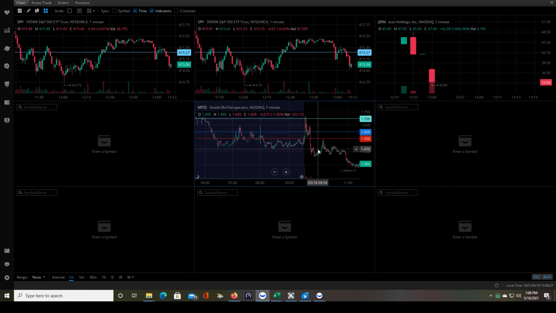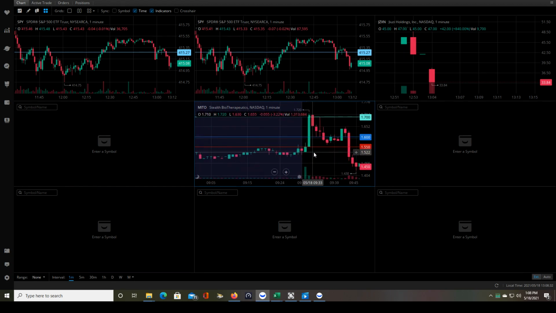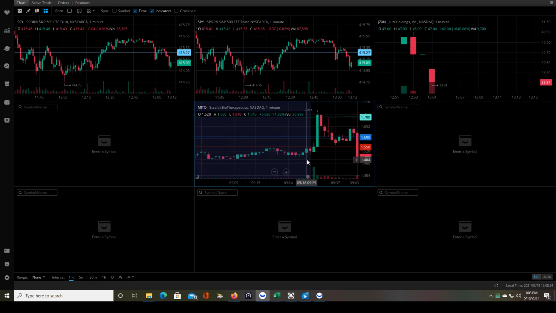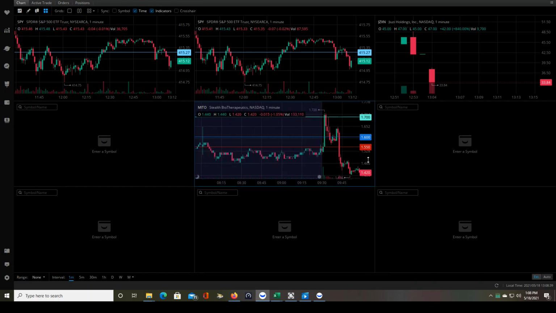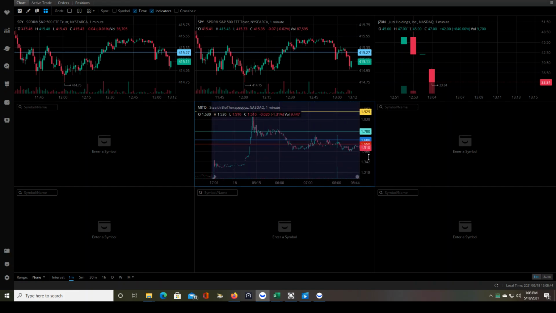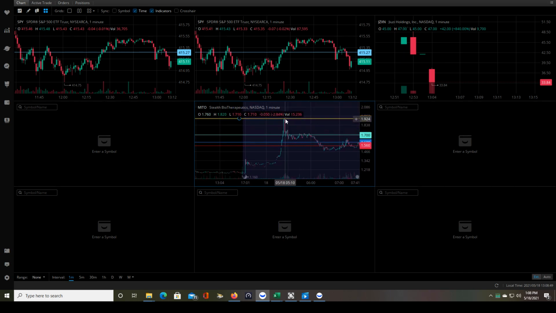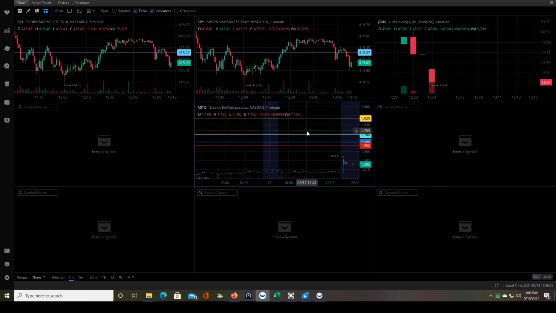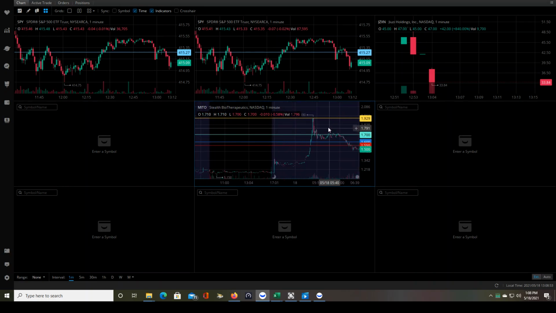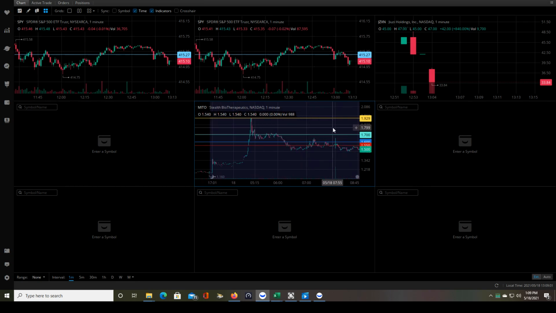All right, you could see that it opened up, and this was actually one of the trades I took by mistake this morning. I opened it up, and I saw this kind of nice ABCD pattern forming, and I jumped in there, and I forgot to check the previous high. And this is why checking the previous high is so important, because if the stock is not trading above the previous high, meaning the high of the aftermarket or the pre-market, and the high of the previous day, that's my criteria. If it's not trading above that price, then you don't really know if there's true buying strength and buying power into the stock.